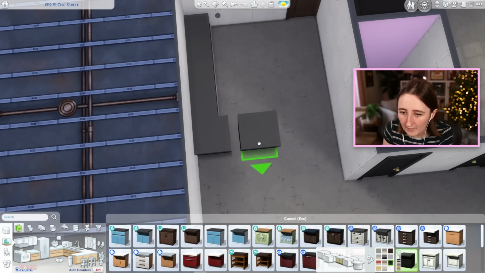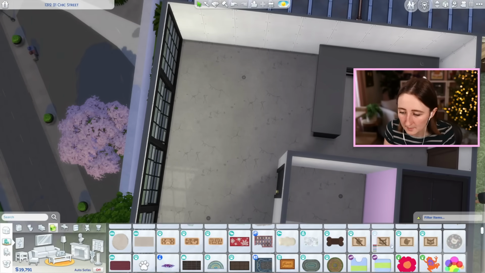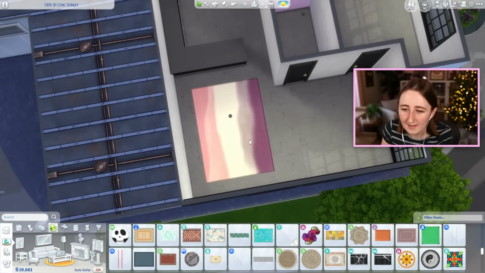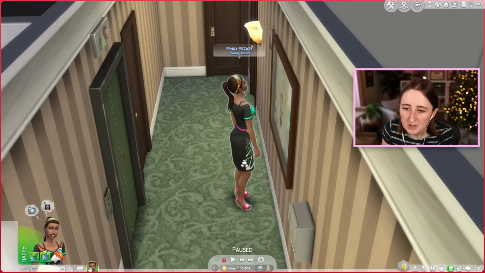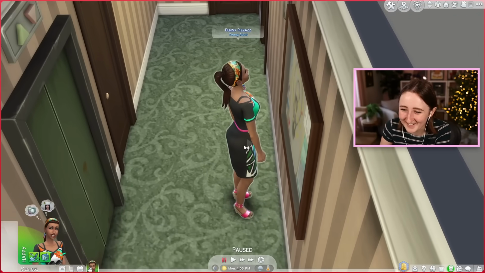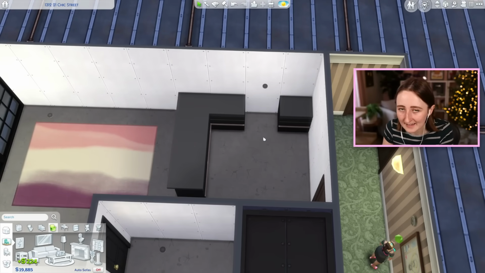I'm thinking I'll have her kitchen kind of in the entryway over here, and then this part becomes a living room. Ooh, I like the pink and purple on this. That kind of matches her vibes too. She likes vibrant colors. You can see by the belt and the shoes. That's why I like this idea of a lot of neutrals, like the black cabinets and stuff, but then adding in all the extra colors.